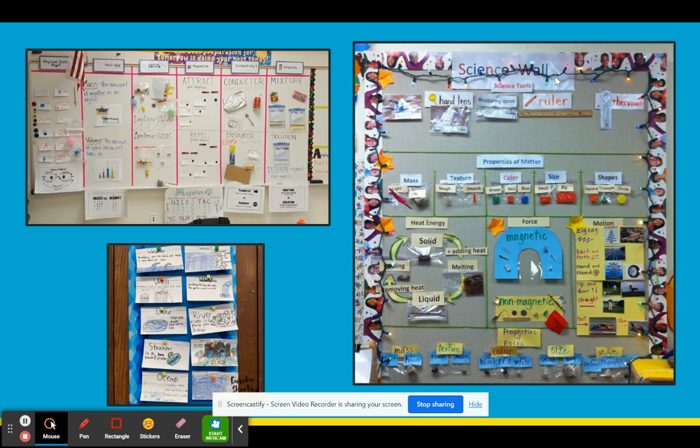Now on the next slide, we have some examples of what a science word wall could look like with a mixture of these different types of words. But something else I wanted to bring your attention to is the way they've built these word walls. If you take a closer look, they are all non-permanent. They all have objects on them that can be removed. So students can come up to this board and take a word off, take it to their desk, use it in their writing, and then bring it back to the wall.